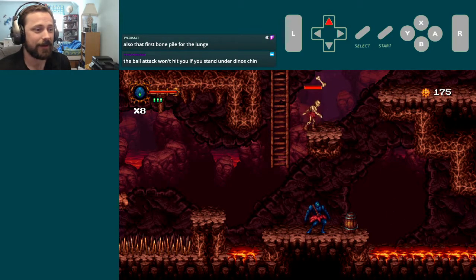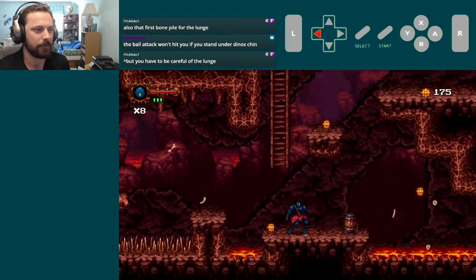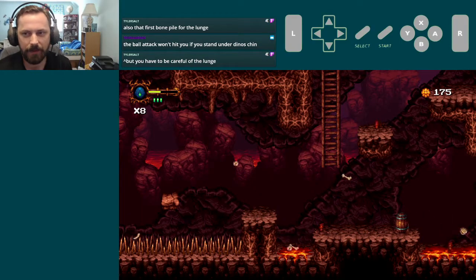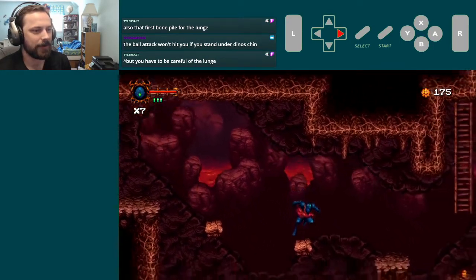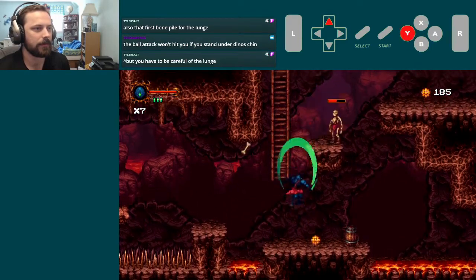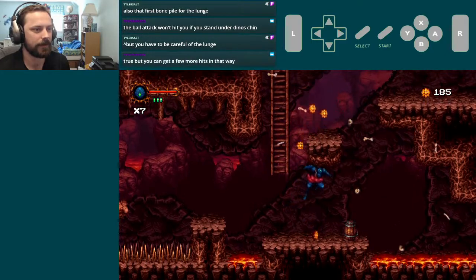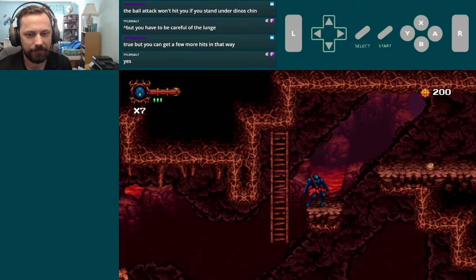Easiest way to do this guy, hold up, hop. You can usually just get 1 per hit. If you stand here, you can probably get more. So let's check that. Yeah, the dino likes to combo the ball attack with a lunge, so you can get 2 attacks here. So that's one way to do this.